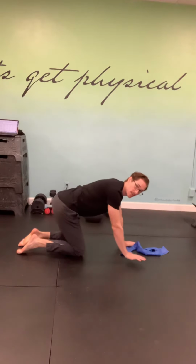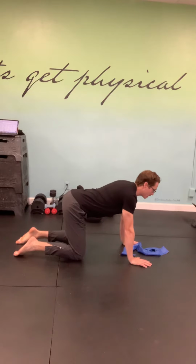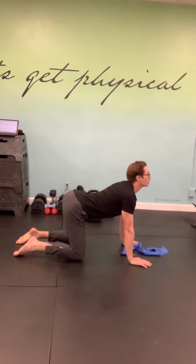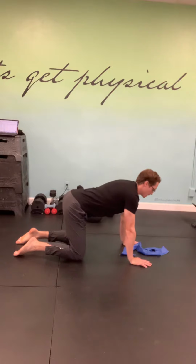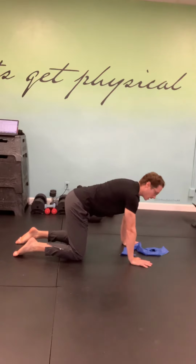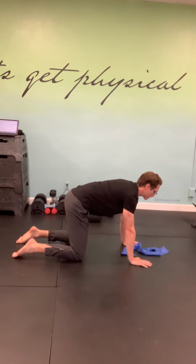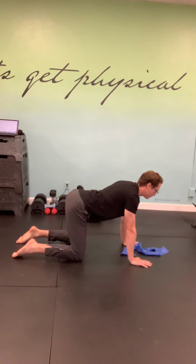Lumbar resisted cat camel is our typical cat camel. We're in quadruped. I'm going to promote extension through my cervical, thoracic, and lumbar spine. Roll into flexion. But for this exercise, we're going to isolate our lower half, our lumbar, and our sacral movement here. So my thoracic spine and the upper body will be stable. And I'm going to cat-cow, flex, and extend just from my lower half.